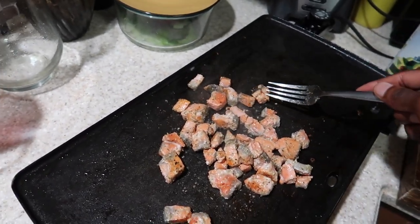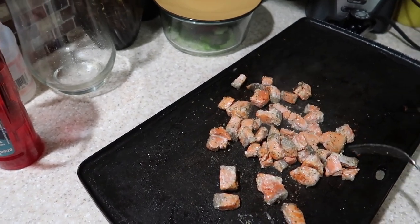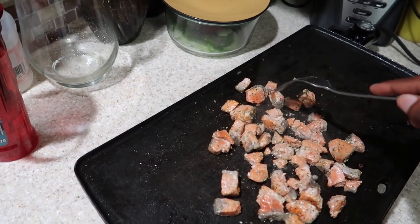And this is really how I lost all my weight. I've been eating a lot of salmon, a lot of fish. I eat a lot of fish, man. I don't eat that much chicken, but I do be busting some salmon down. I'm a salmon consumer. I love my salmon.